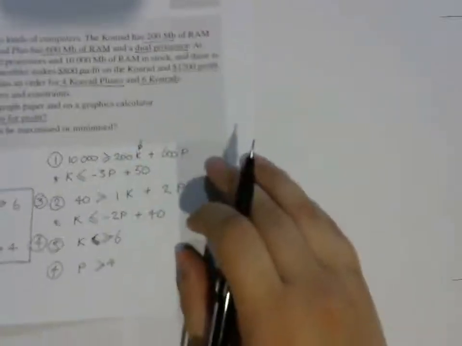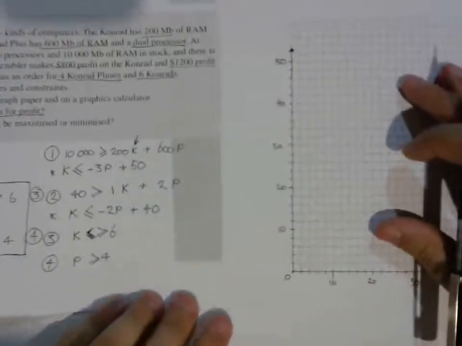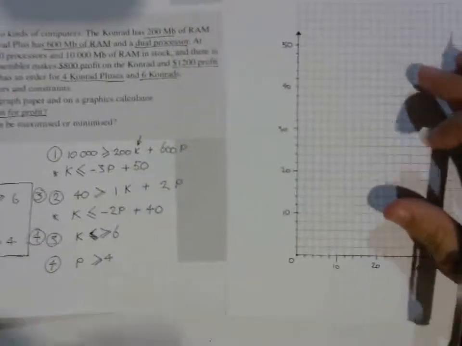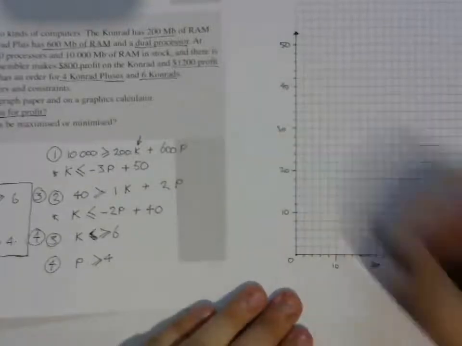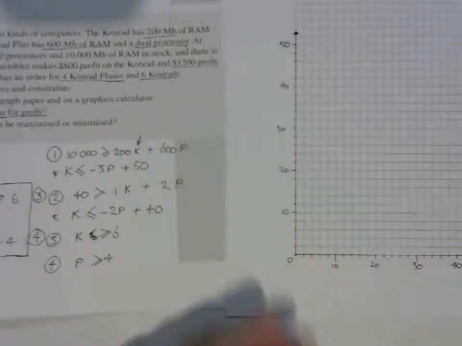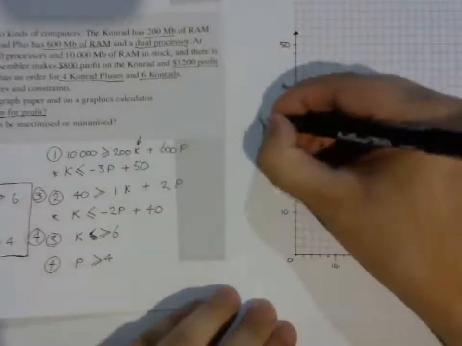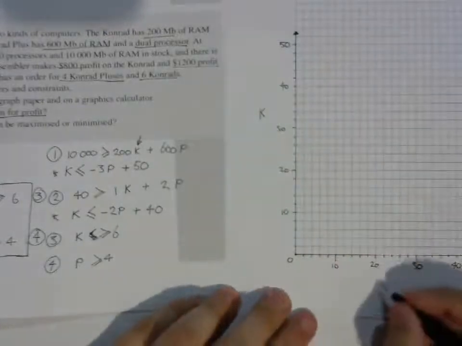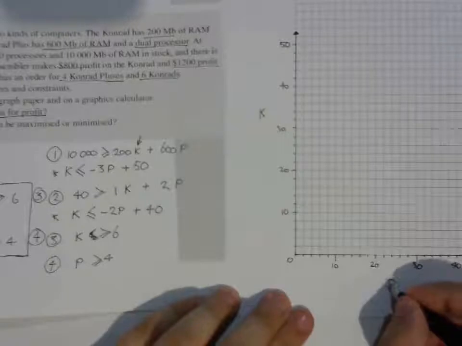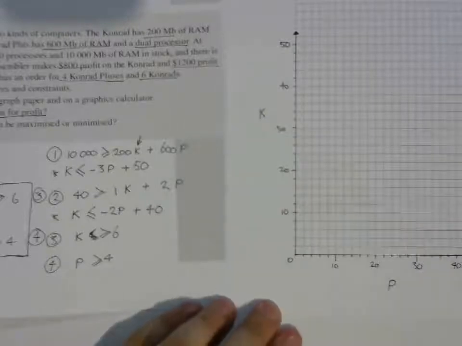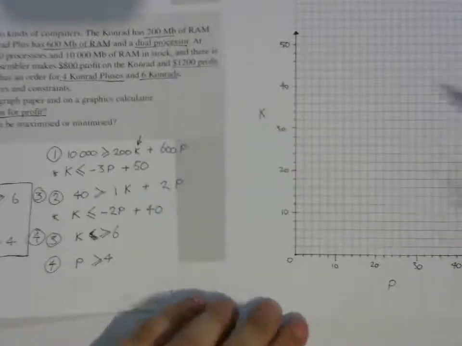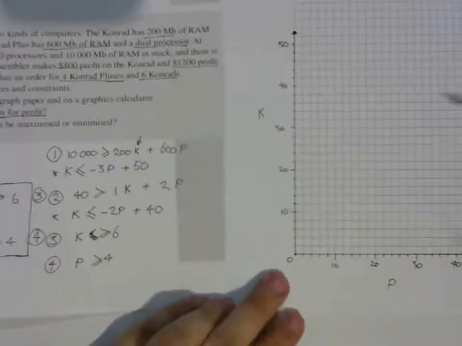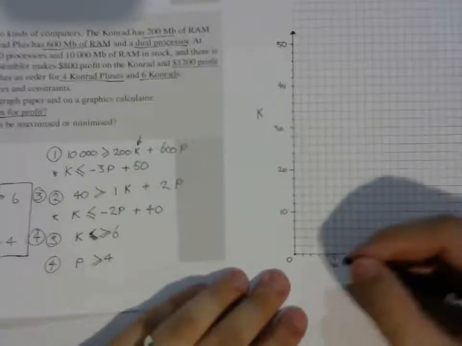Okay, I'm going to shuffle to the side now. There are my inequalities. Here is a grid that I've pre-drawn up, and I'm going to graph these two on my graph. I'm going to put K on this axis. I'm going to put P, Conrad pluses, on this axis. I'm going to graph these using the gradient method, just to be real quick.